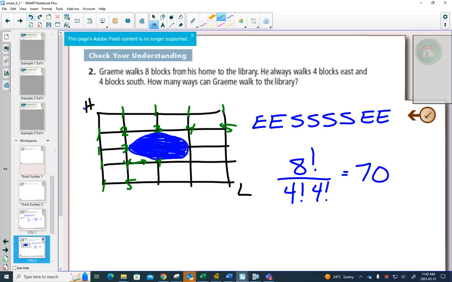And same thing, this one only down, this will still be a 4. 5 plus 4, 9, 4 plus 4, 8, 9, 17, 17, 34. If there was a water hazard on his way to the library, then he would only have 34 routes, and you would have to use the counting method and couldn't use the identical objects in the same way.